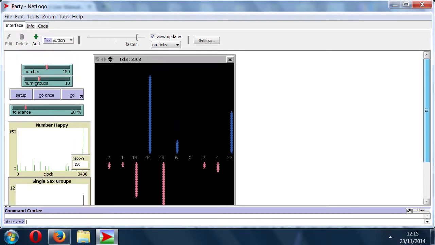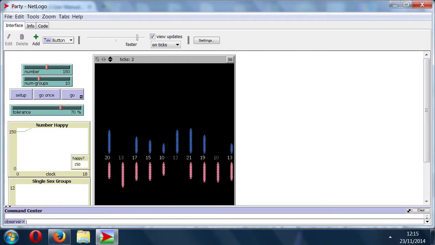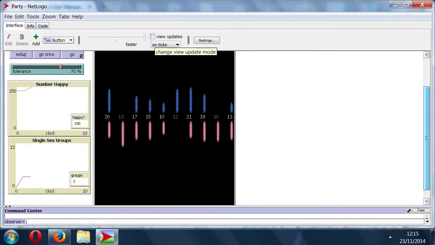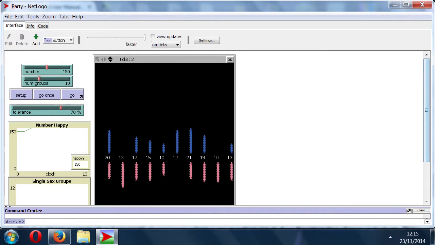Yeah, and it always ends with no mixed groups at all. And it's 70%. It just ends. There's literally 3 single sex groups. And when you put it up to about 90, they're going to be happy almost. Let's just set this up a few times.